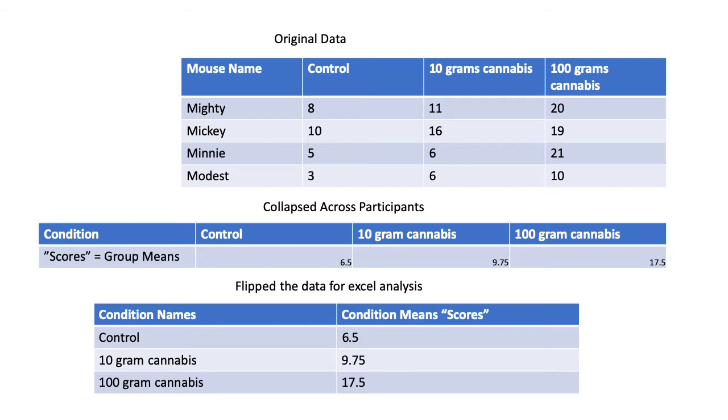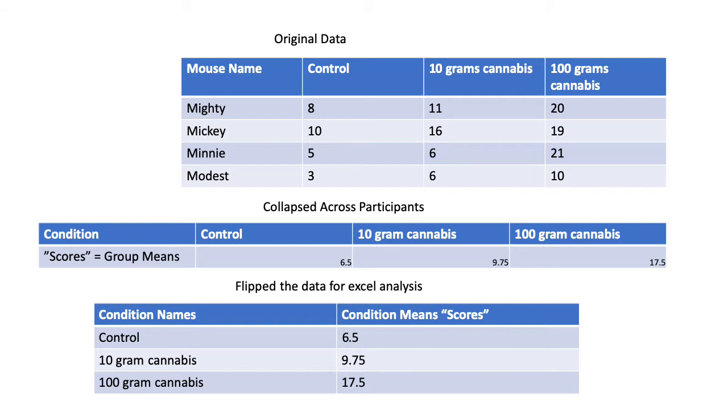And then I'm just taking a pause. I'm going to slow it down. What does this data mean? Well, these three means represent the effect of my independent variable. They represent the effect of my treatment. They represent the effect of my conditions on sleeping. They represent the effect of drug dose on sleeping, 0, 10, 100.